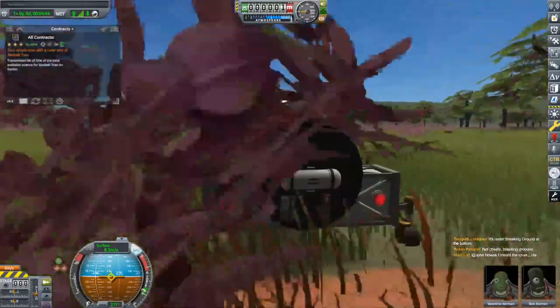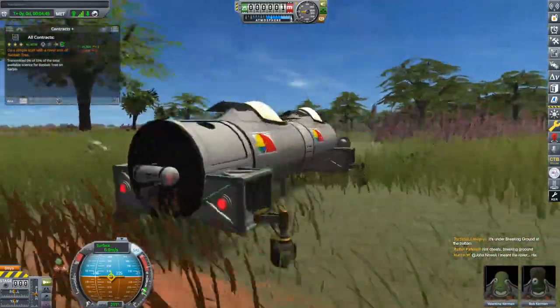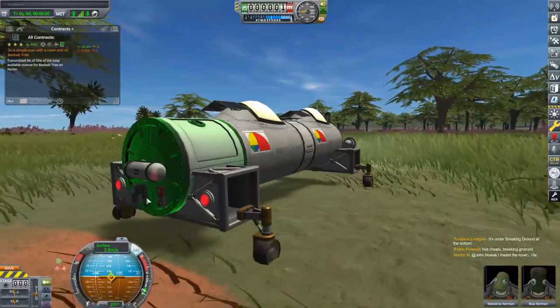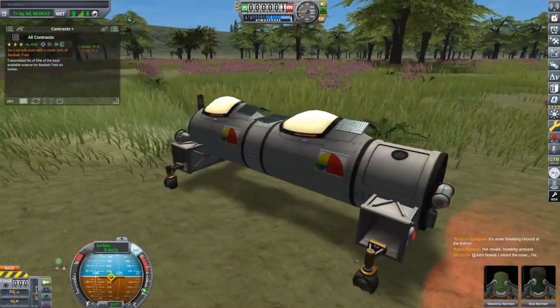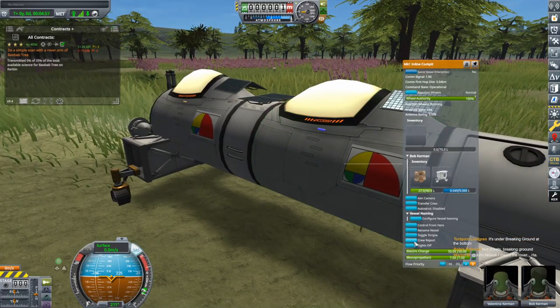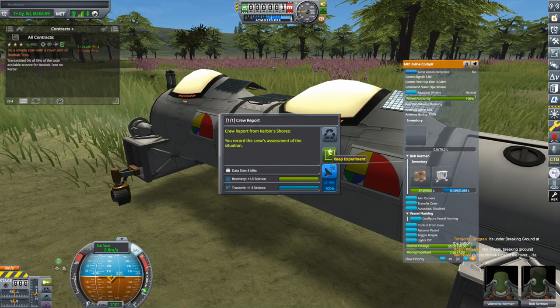Noticing this is the indicator lights that I was talking about. Oh, my brake lights work. See the indicator light? See the green flashing? So that's telling me all of this science that there is stuff I can collect. I'm also getting flashing on here too. So that means I can do, can I do crew reports? I can. So I'm on Kerbin Shores.